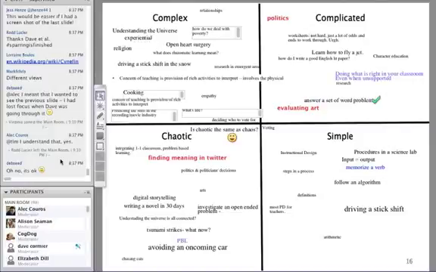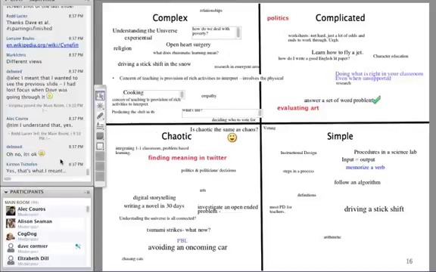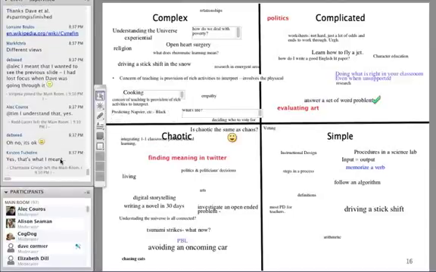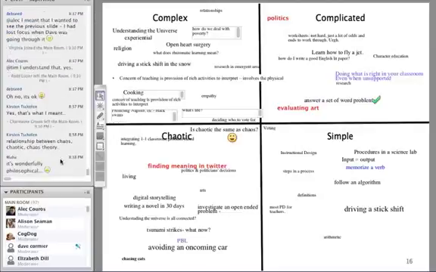The reason I find this distinction so important is that every time I talk about education and change, and I talk about rhizomatic learning and what I call an open syllabus, which we'll talk about in a second, people say, well, you're never going to be able to teach people their timetables that way. And I say, of course not. I would never try to teach somebody their timetables this way, because timetables are things you need to memorize. And memorization lives in the simple domain.